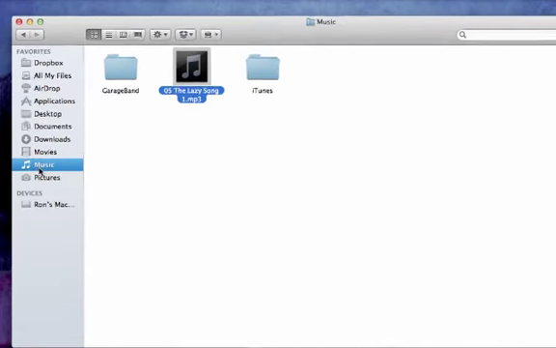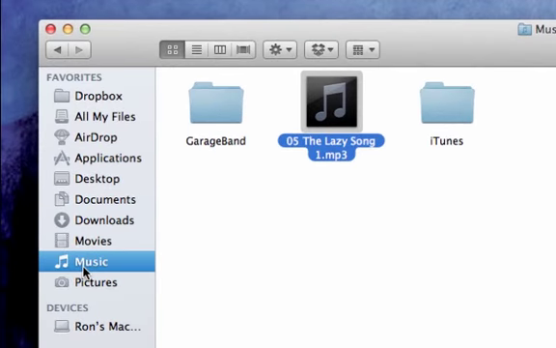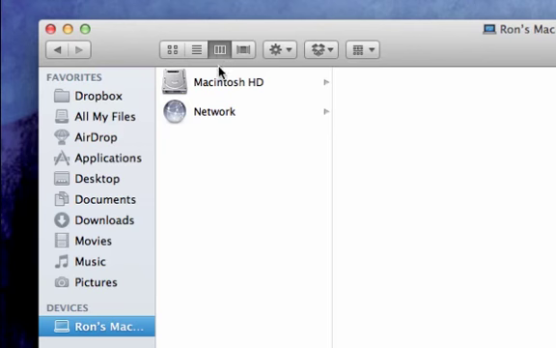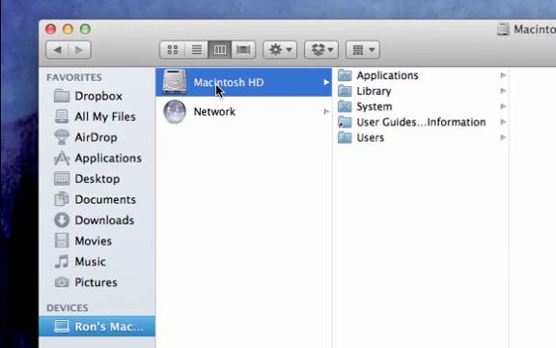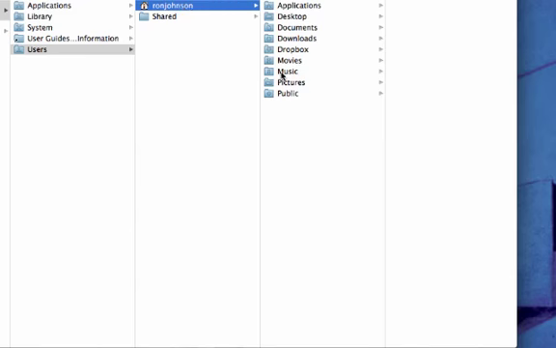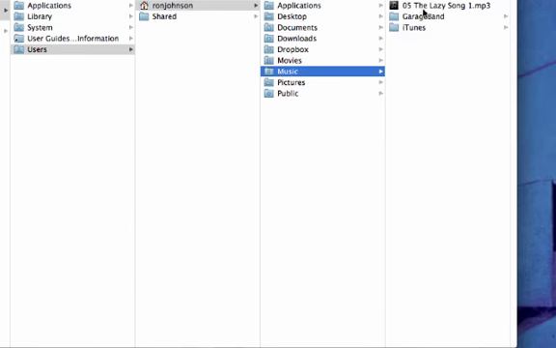Now you can get to it by clicking on this tab here and go directly into the folder, or you can take the more scenic route through the actual hard drive. Now we've seen from the directory that it's on your main drive under users, your name, and music. And here's our file.